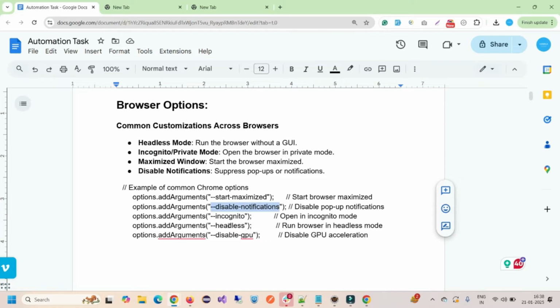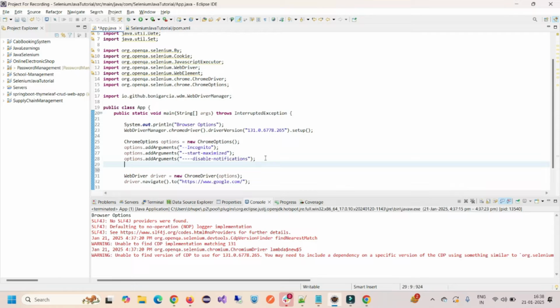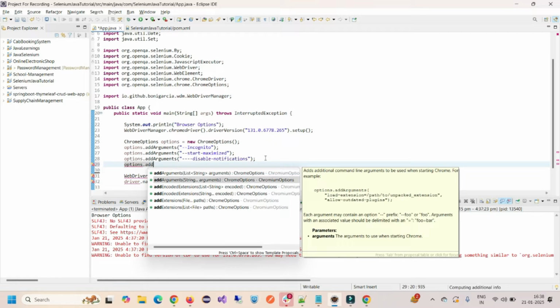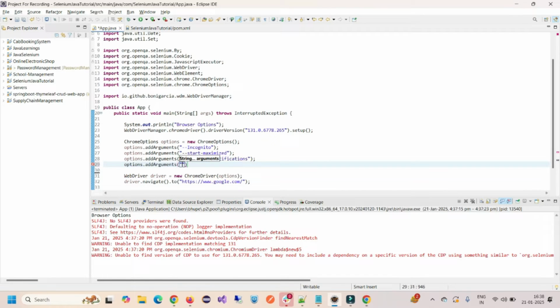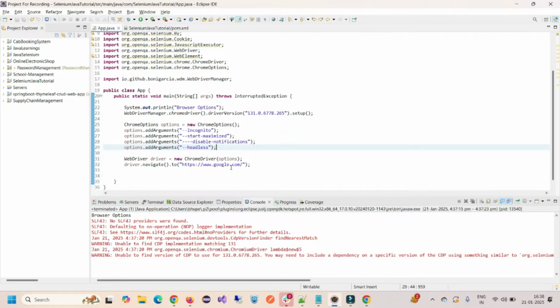Another option is to run it in headless mode. This is the important one. Let's say they ask you how you run the script in headless mode. You can say we create an object of the ChromeOptions class, and then in that browser options we set an argument as headless. For that we have to pass the text headless. I guess I'm correct, or is it start headless or headless? I need to just confirm. So it's headless only. This time the browser will not open and it will run our script.